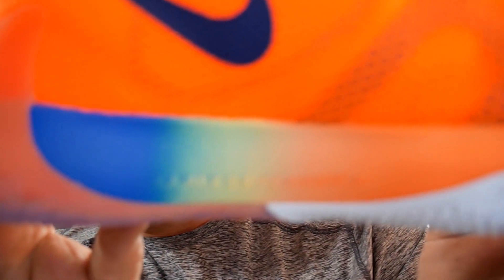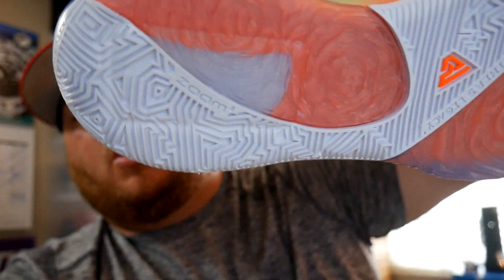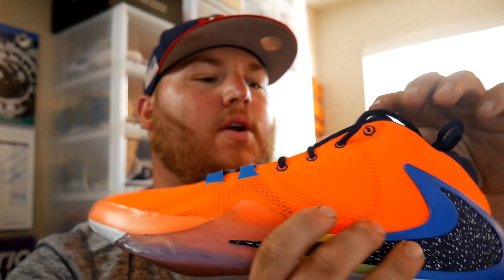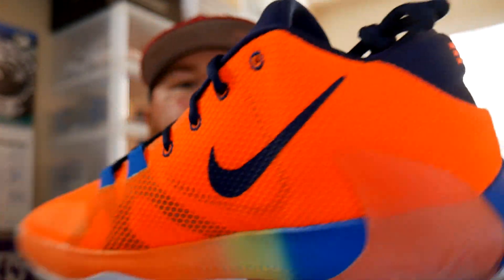On the insole it says 'Charles and Veronica' — I didn't realize that. The whole midsole has really cool little details. This clear swoosh goes all the way to the bottom. The back says '34,' the insole says 'Charles and Veronica,' and there's the Giannis Antetokounmpo logo on the tongue. The insole also says 'All Bros' on both the left and right shoe, as well as Charles and Veronica.